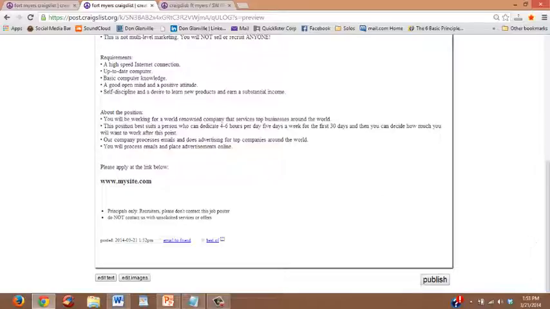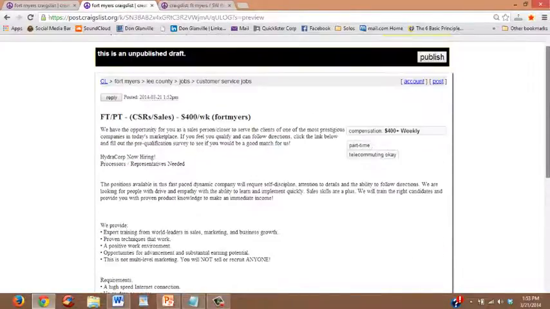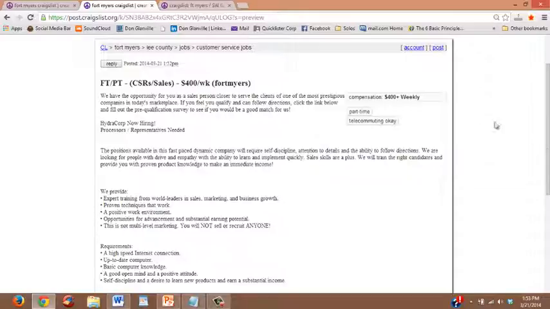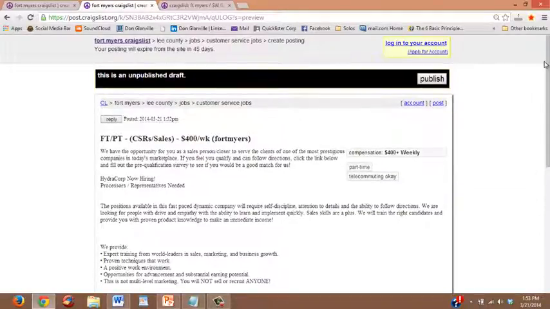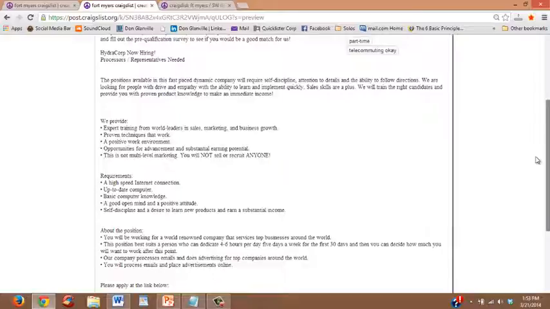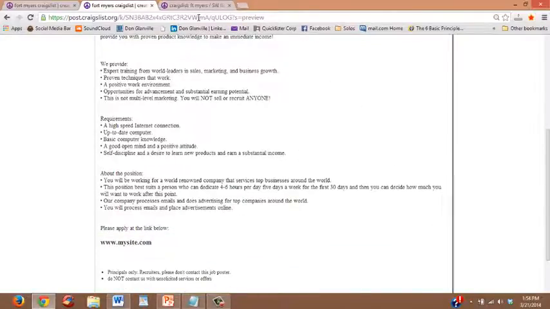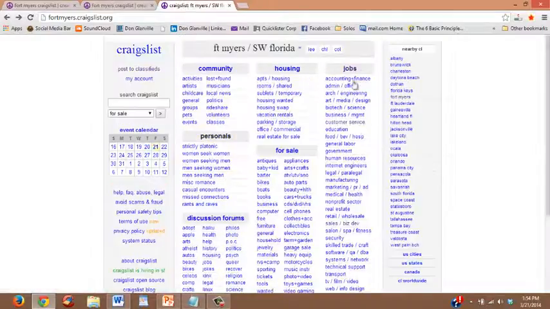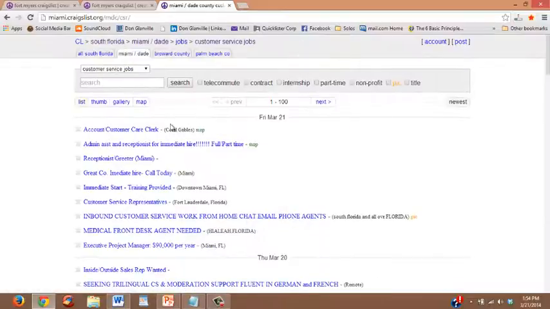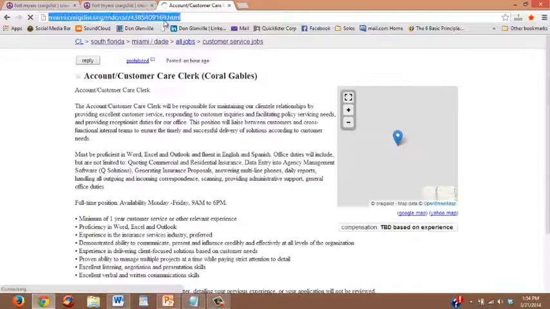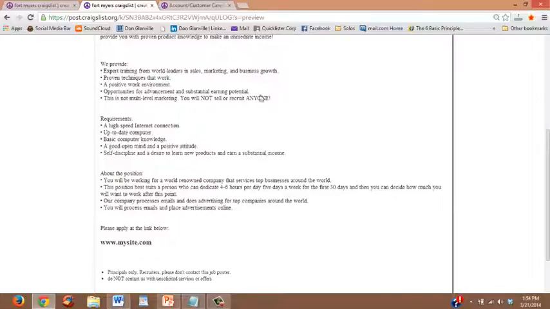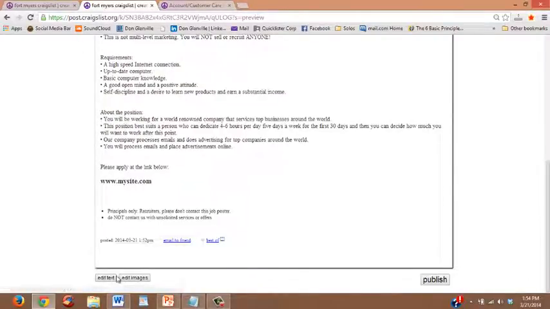Now, a couple other things that I want to talk about that can really increase your ads sticking, and that's something that I call an anchor. Well, let's just go to a paid city if I can find one. South Florida, Miami, and come into customer service and just grab whatever you see up here. And this right here is what I call an anchor. An anchor is just something that Craigslist is going to read and leave alone.